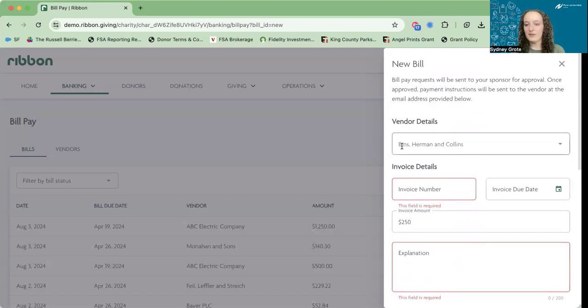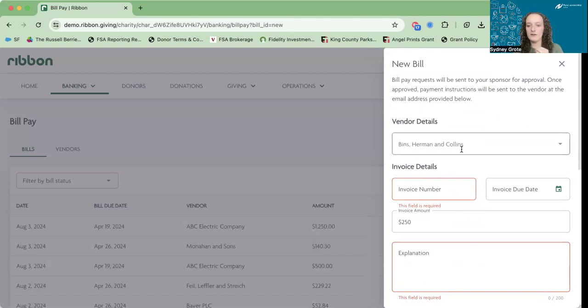When they hit submit, this vendor is going to receive an email that says, Fiscal Sponsorship Allies is attempting to pay this invoice number on behalf of your organization. Please enter your direct deposit information in order to be paid.